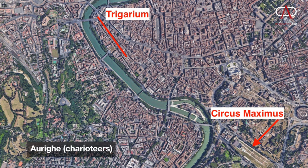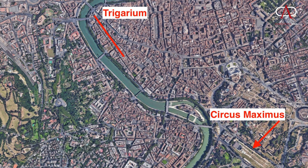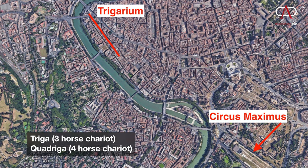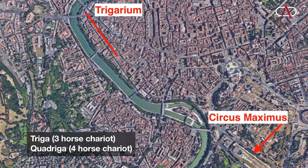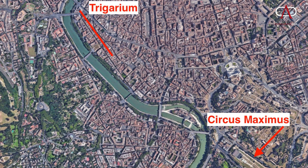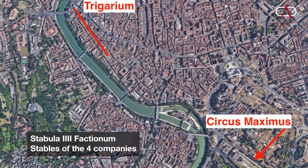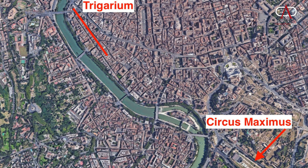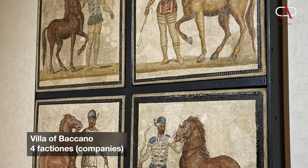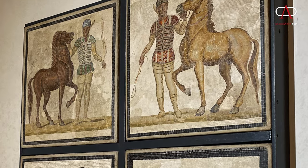We're going to turn to the lives of the charioteers to get more information about our fourth-century Domus. The charioteers were racing in the Circus Maximus, the most famous racing venue in ancient Roman times, but also in the Trigarium — an equestrian training ground known for the Triga, a three-horse pole chariot, versus the Quadriga in the Circus Maximus. It's around the vicinity of the Trigarium that literary sources and inscriptural evidence place the four stables of the racing companies. We have a wonderful third-century Severan-era mosaic from Baccano, a villa several miles outside Rome on the Via Cassia, showing a charioteer from each of the four principal factions.